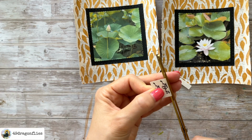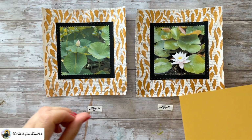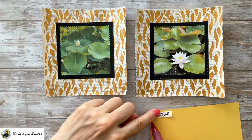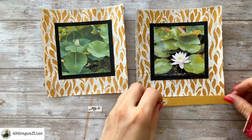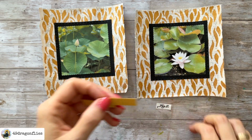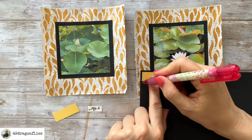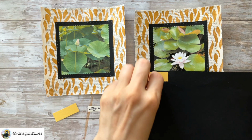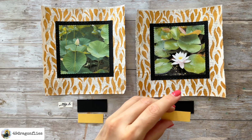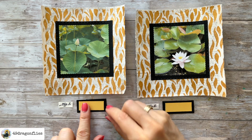And I just cut these two, figure 1 and figure 2, off. And I found some golden cardstock that I have for card making. And I just cut out 2 pieces on which I could mount these 2 stamped images. And then underneath that, I thought I would put another black border. And the whole point of this was because I wanted to use brads. I wanted these labels to have brads on the left and the right of the stamped image to look like they are mounted onto this golden background with the brads.